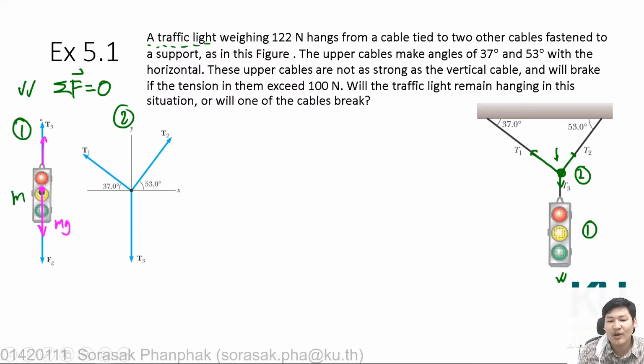And this is the part of vector components, where you have to break into components and sum them up to make the resultant force zero. With the first object, the traffic light, you have the upward force as string tension, and the downward force is your gravitational force, or mg. The second object is the knot. The knot looks stationary. It's not moving up or down. It stays still like this, but it has 3 forces acting on it.